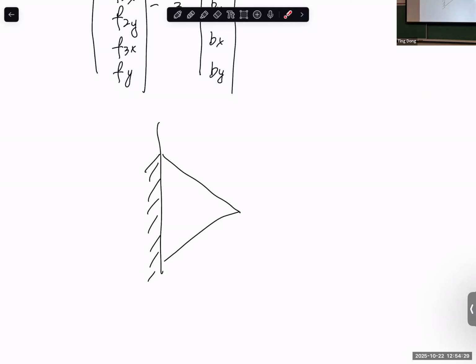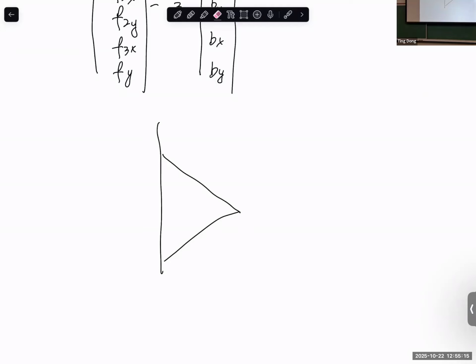Otherwise, you cannot really solve the problem. I think I emphasized in the first section when I talked about the bar element: if there's no boundary, just imagine if there's nothing here. It's the same for bar, same for beam, same for every element in our FEA. Mathematically, the K matrix is singular, the determinant is 0. From our physical understanding, there's no boundary condition and there's rigid body motion. So when you apply the force, it has rigid body motion. When you put it in Abaqus, the whole structure will fly away. So there must be some boundary condition to solve the problem.